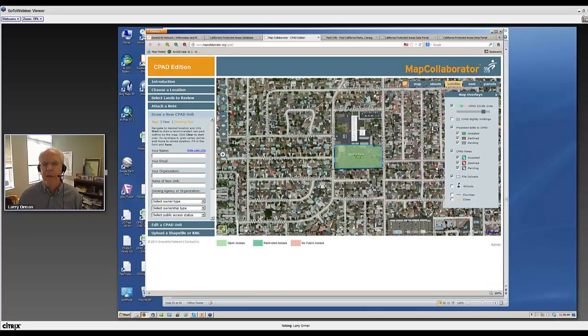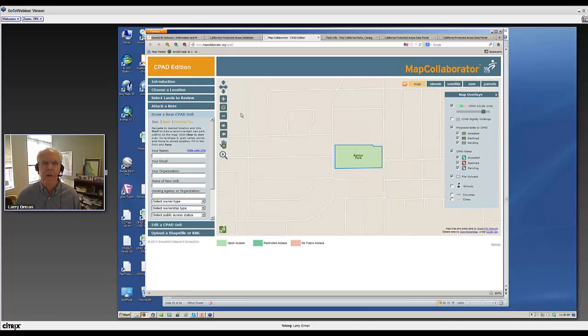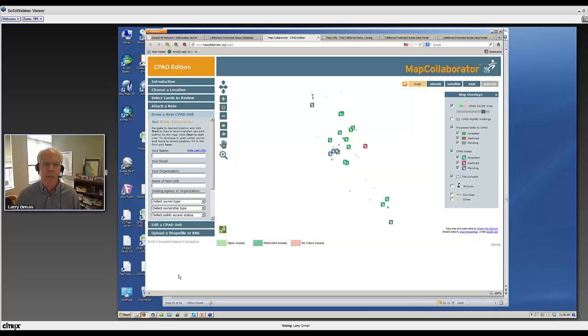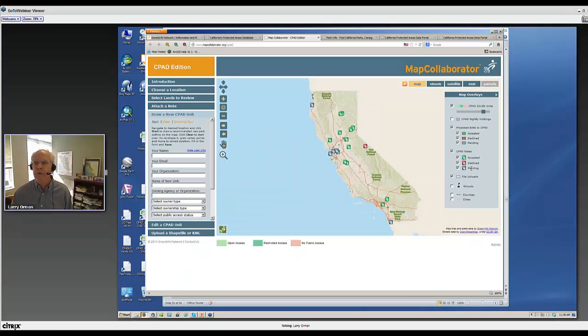You can also draw things, and let's just say that redevelopment was still with us and somebody was, God forbid, going to take out all these houses and add to the park. You could add that as a polygon and provide that information to us. These are recommendations to GreenInfo of changes that should occur. Finally, you can upload shapefiles or KMLs directly onto the map. This whole system is managed in a database that allows us to accept or decline different recommendations that are made.